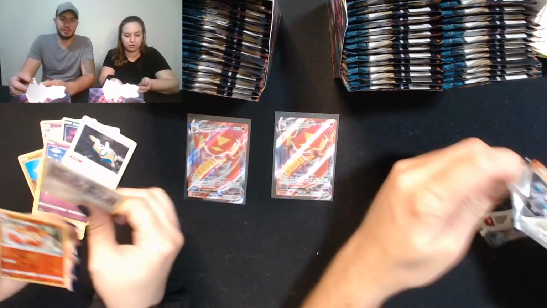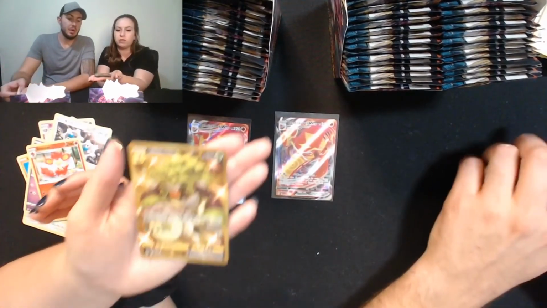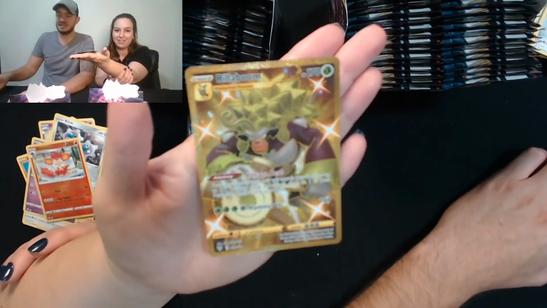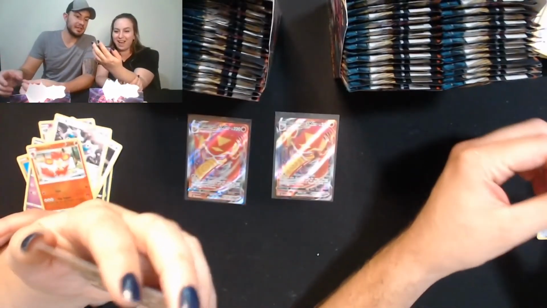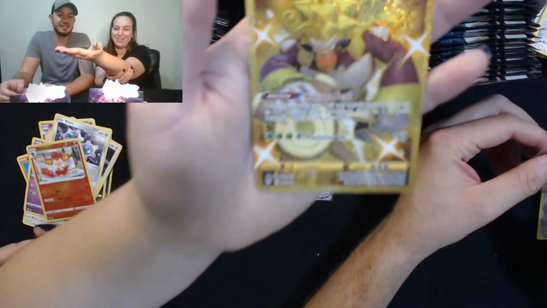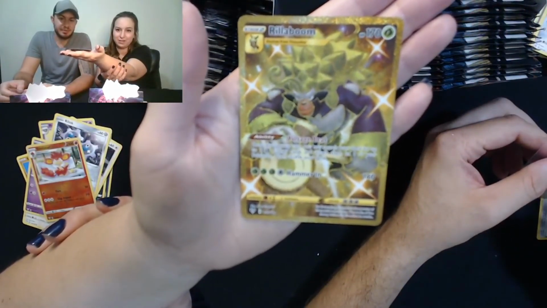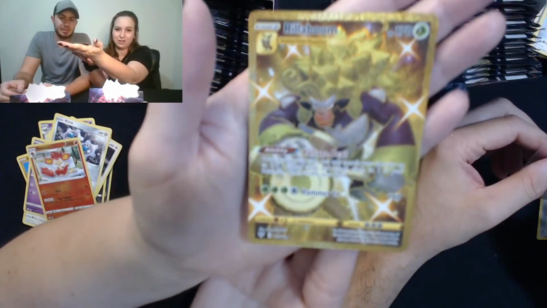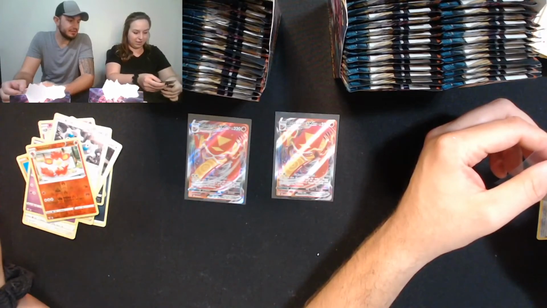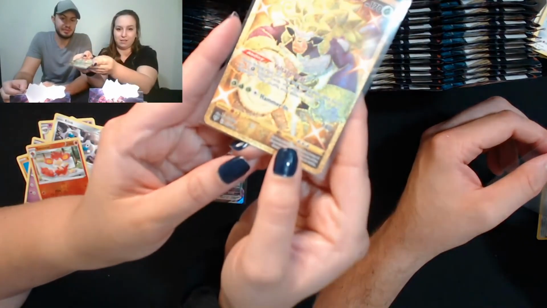Yeah, which one did you pull the other day? Well, it didn't look like this beautiful card. What? You got the gold card? Is this the gold card? Yes, that is the gold card. That is one of the hardest cards to pull in this set. Oh, that's why I picked this pack. We got the Rillaboom gold. That is awesome. I saw someone open up 6 booster boxes of this, and then we pulled 2 of them. Wow.